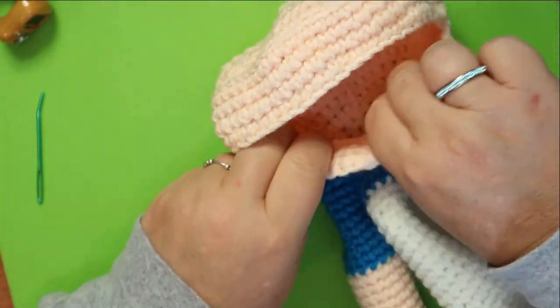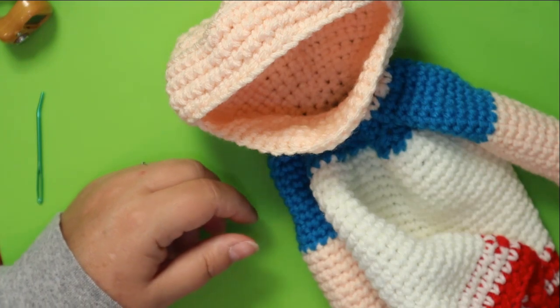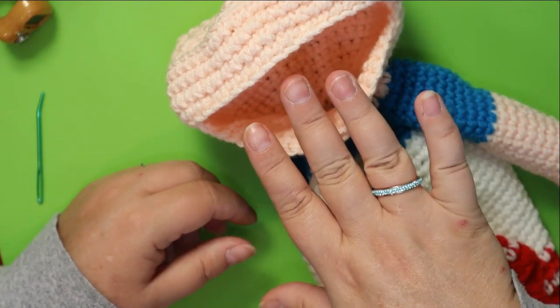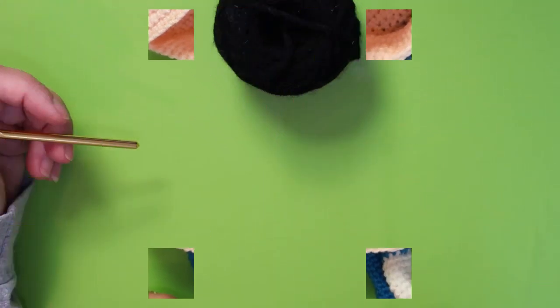In the meantime, we're going to make our mouth. It's going to be a lot easier, so we're going to make the mouth and we're going to sew it in before we continue with the head. I think it would make everybody's lives a lot easier if we just did it that way. So get your black and I'll meet you right back here.